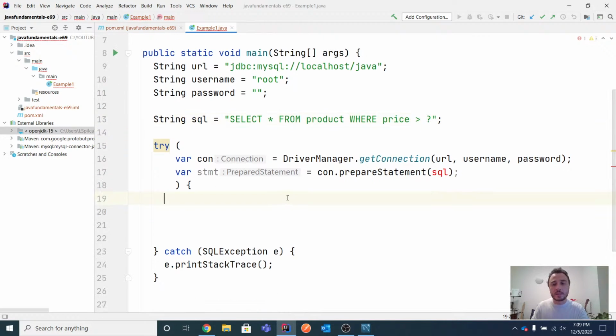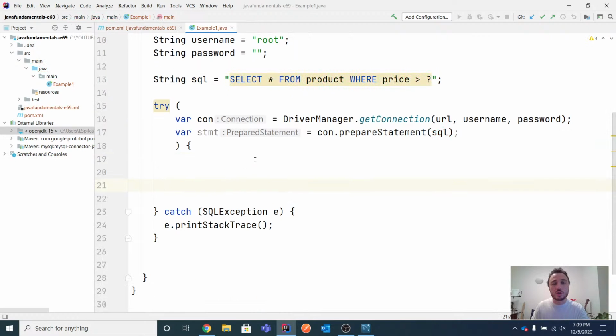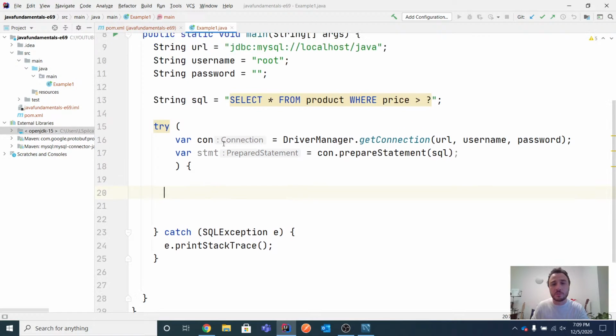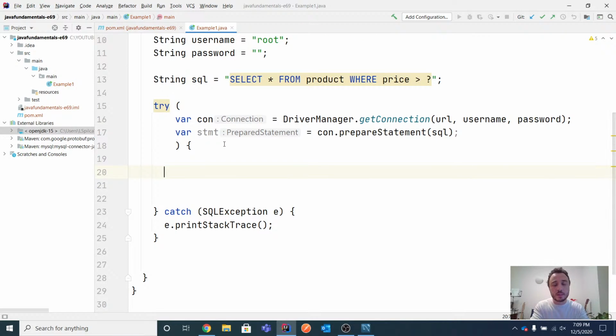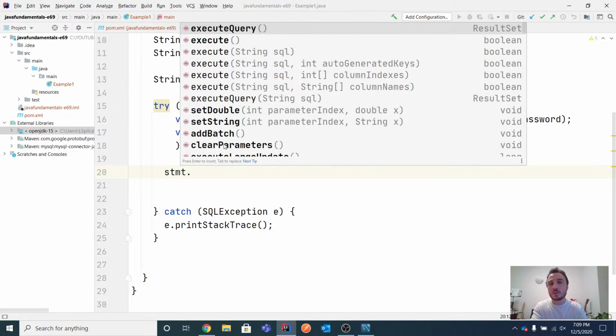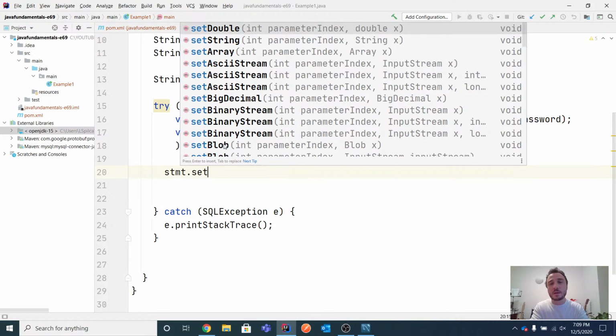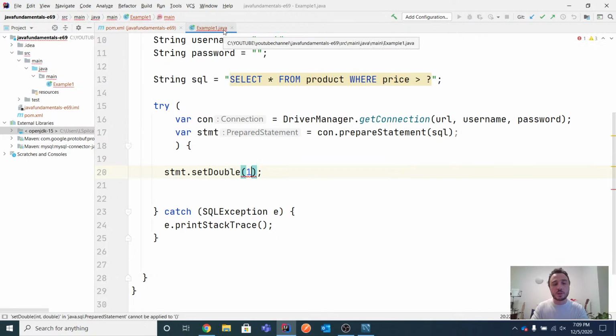And what you say is, well, how do I make sure that it doesn't send a string and it sends a number? It's actually pretty easy, because when I use the prepared statement here, I need to set the parameter, and when I set the parameter, I precisely need to select the proper method to send the data type. So in my case, for example, I know it's a double, so I will make sure that I replace the first question mark with a double.